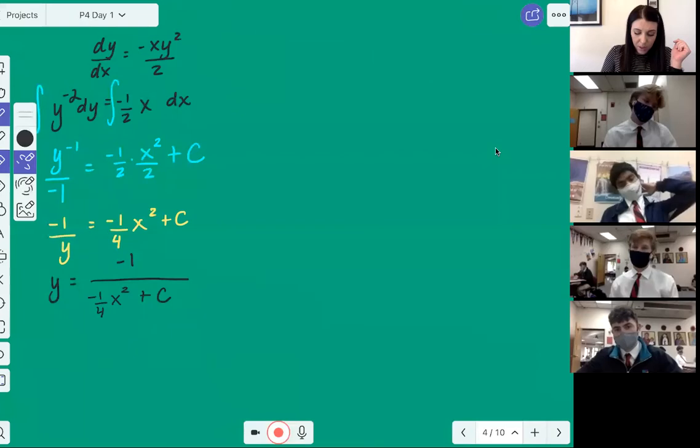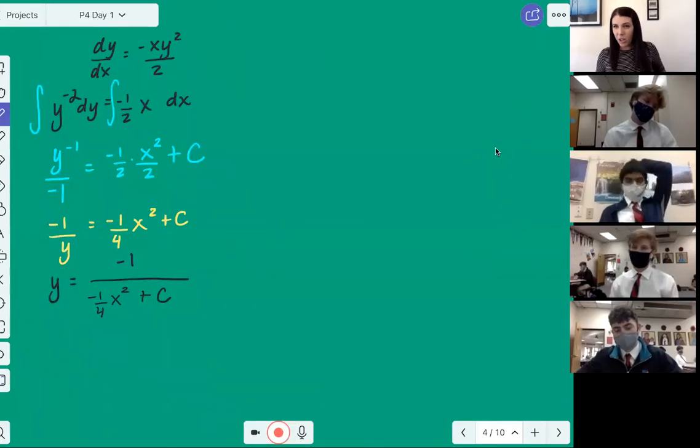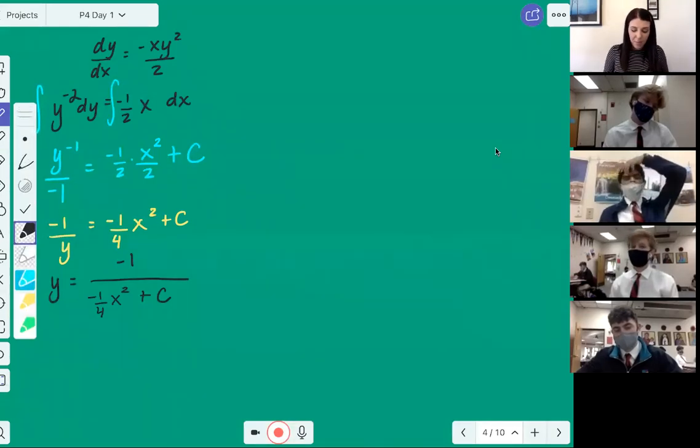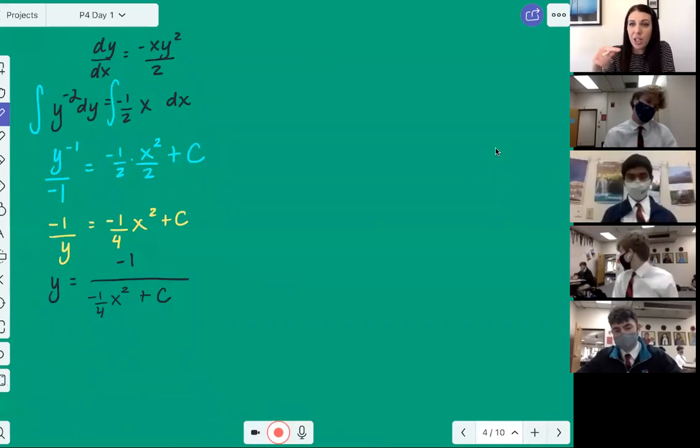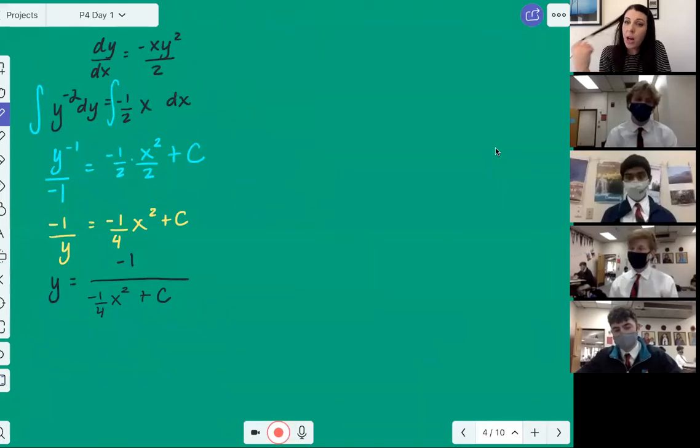But before I start plugging in my initial conditions, this is why I didn't want you to go too far ahead. Before I plug in my initial conditions, it's generally helpful to simplify this fraction. Right now, there's a fraction within a fraction. I've got a 1/4 within a bigger fraction, and I've got a lot of negatives. I've got a negative in the numerator and a negative in the denominator. So I'm going to try to get rid of both of those things before I solve for c, before I use my initial conditions.